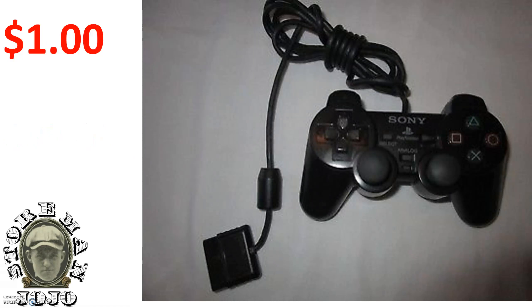Here is a controller for a PS2 — sold that for $13.99. A good tip: you actually make more money if you sell the console by itself and then sell the controller separately. You could get a PS2 with two controllers and sell it all for forty dollars, or sell the console alone for forty dollars and then sell the controllers separately — like this one for $13.99. You get more money if you break them up.